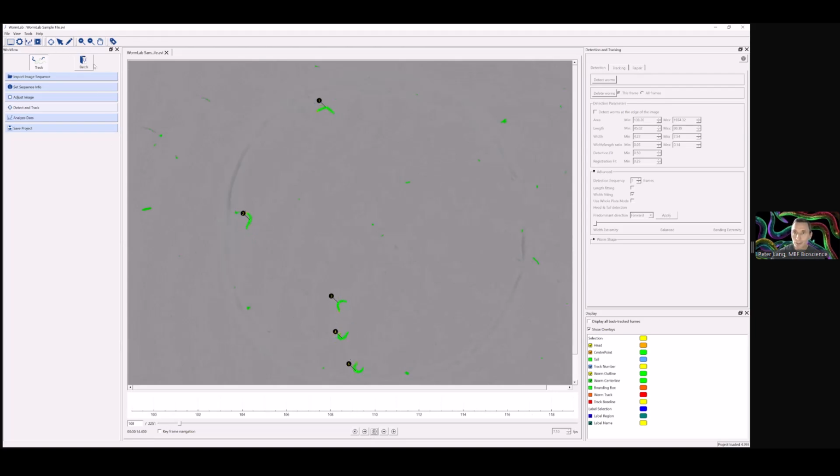So that we can see, here we'll turn on the worm tracks so you can sort of see how this works. So now we have continuous worm tracks, even though we were a little low on the temporal resolution standpoint. So the best fix would be to change the acquisition frame rate, increase that to around 15 to 30 frames per second. But we can still actually make this work with WormLab by adjustment of some of these parameters.